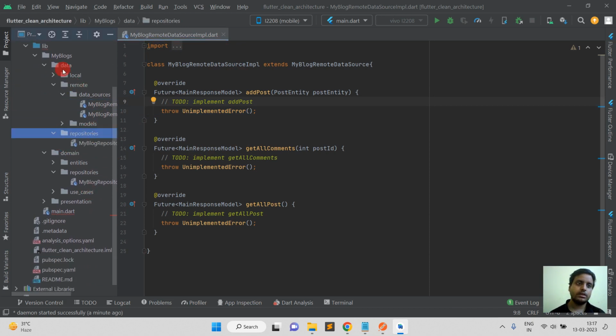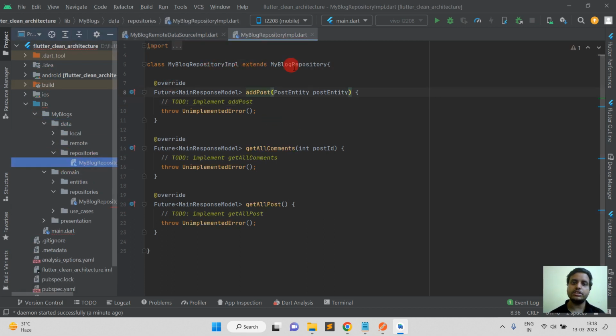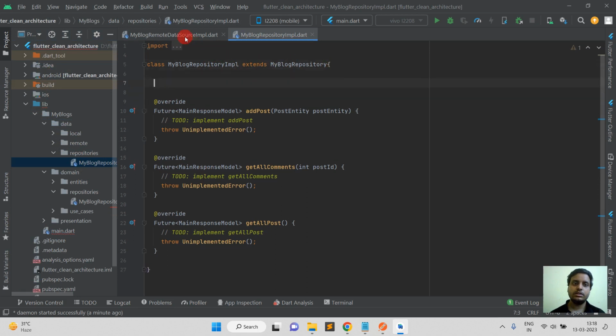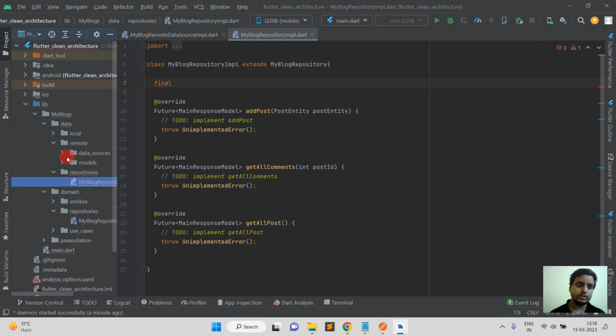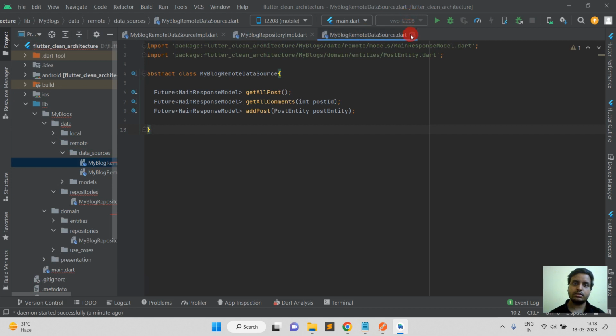And just go here inside data, and then click on repository, and then go here to my repository impl file, and just create the instance of this data source, this remote data source class, okay.